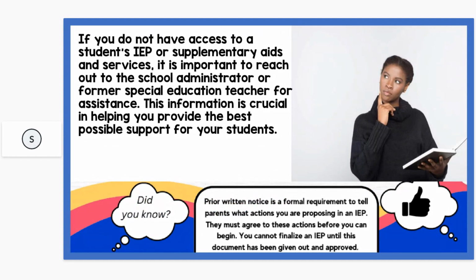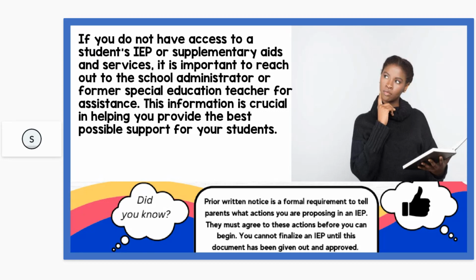Now, if you are new and you don't have access to the student's IEP or their supplementary aids, it's really important to reach out to the school administrator, or if you're in a school where their former teacher goes there, you can ask them for a little bit of assistance because this information is very needed for you to understand your student.